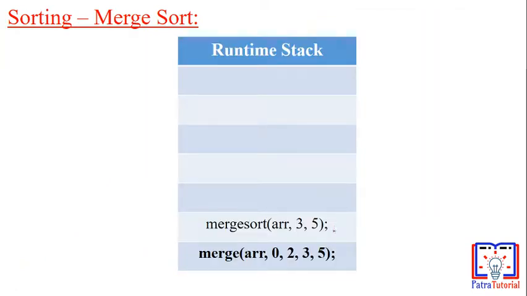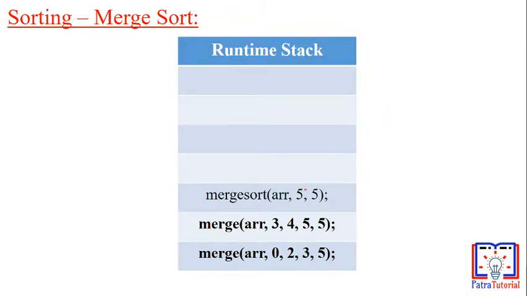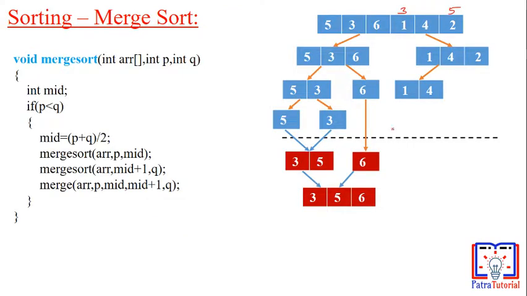What is the next instruction to be executed? Merge sort 3 and 5. Again divide. Merge sort means what? Divide the array where the first index is 3 and the last index is 5, and what is that? 3 is this one, right? This is 3 and this is 5, so divide this one into two sublists. Okay, what we have to do is call the merge sort function by passing 3 and 5, right? 3 and 5, this is 5.